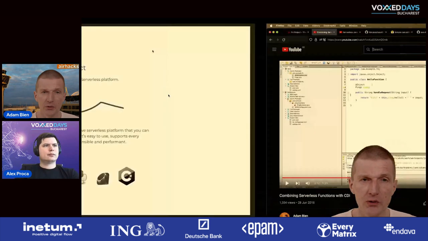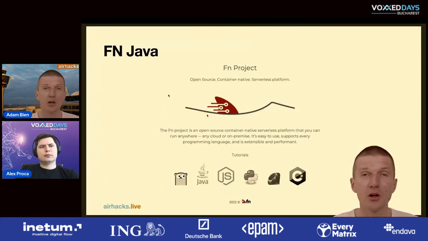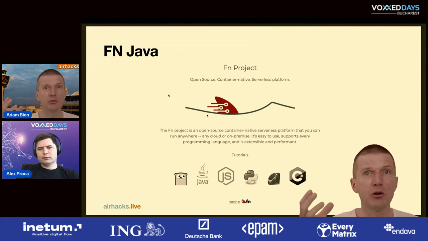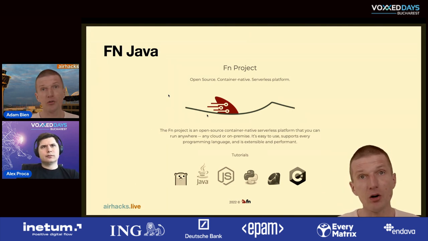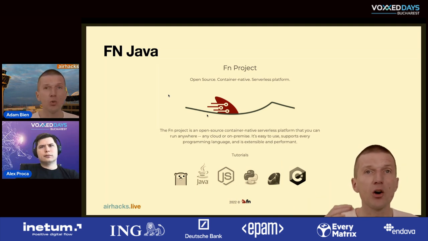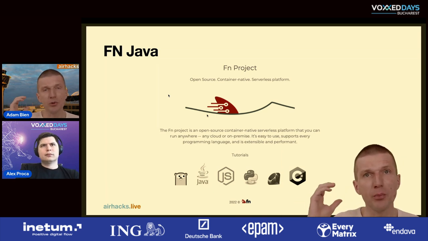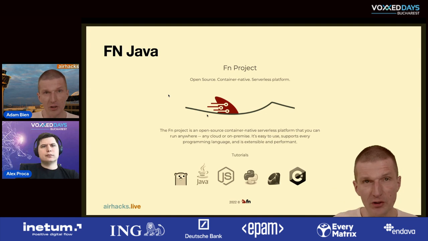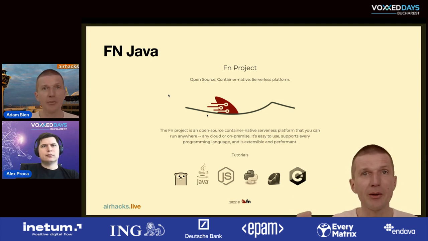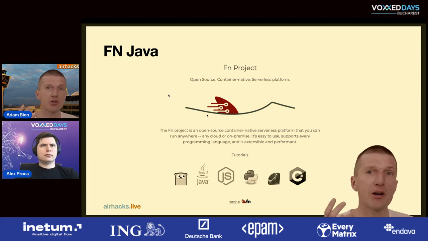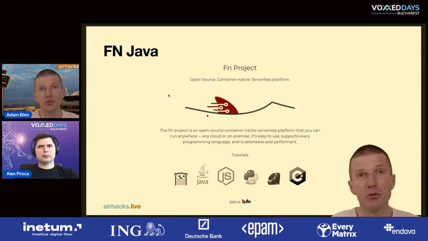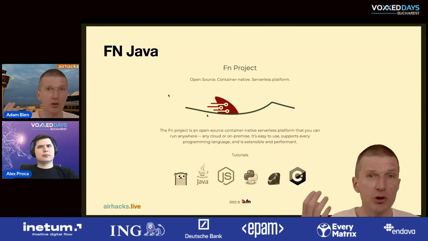The problem with this is, in my opinion, it doesn't make a lot of sense to run your serverless workloads in your own data center. Why not? Because you will have to set up the infrastructure first. The infrastructure will have to run the entire time anyway, and then you are hoping that by putting more functions on the existing infrastructure, you get something out of that. What is Fn Java? This is the implementation of Oracle Functions, or I would say the foundation of Oracle Functions, which you can use in the cloud.